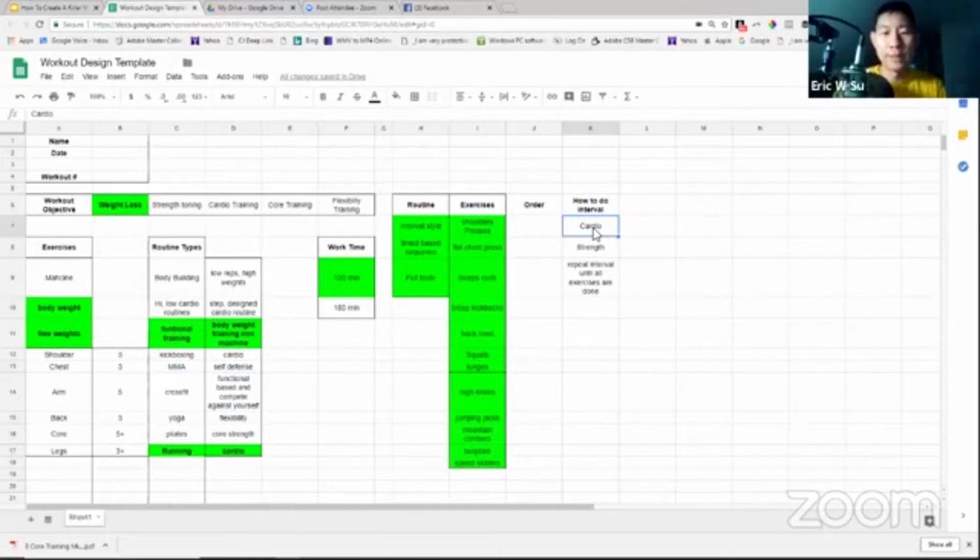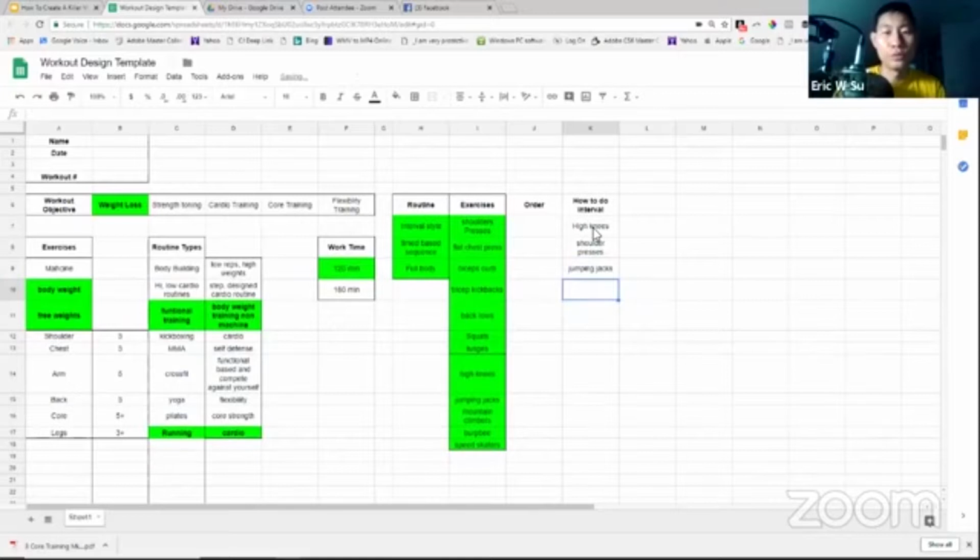So let's just say high knees, going into shoulder presses, going into jumping jacks, into flat chest press, and then we're going back into, we'll just keep it simple, and then going back into bicep curls, and let's go into burpees, into triceps kickback.